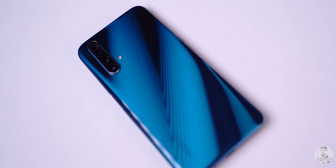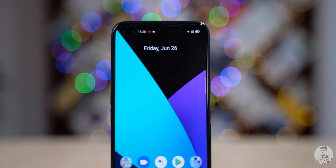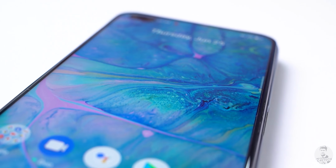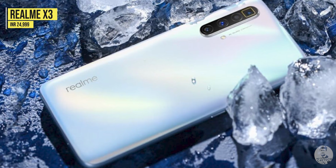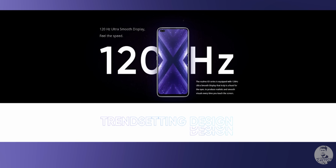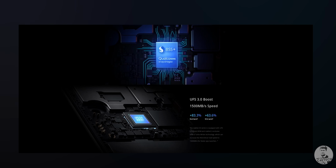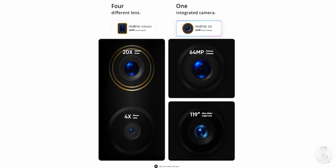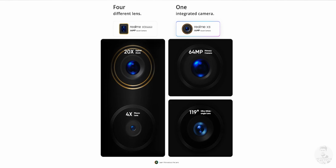The Realme X3 series also comes with a slew of new camera focused features, but these aren't just exclusive to the X3 SuperZoom. We get most of them in the regular X3 as well. Speaking of, Realme X3 also deserves a special mention in this list. It carries forward much of what makes the X3 SuperZoom such a powerful mid-ranger. So we have the same 120Hz IPS panel, the same 855 Plus SoC, and they even share a similar quad camera array to the back. The only change here is that we get a 12 megapixel telephoto camera that can only do up to 3x optical zoom instead of the 5x on the SuperZoom.